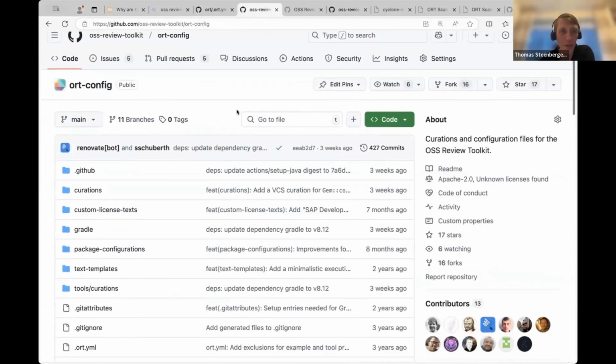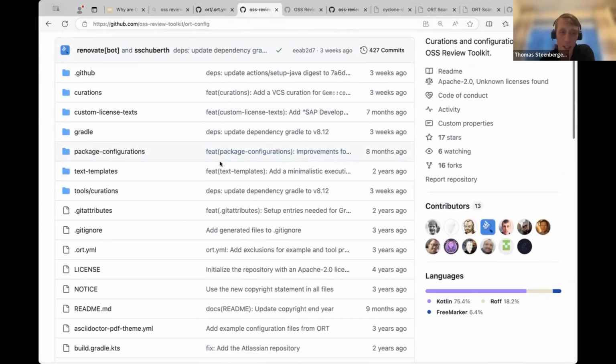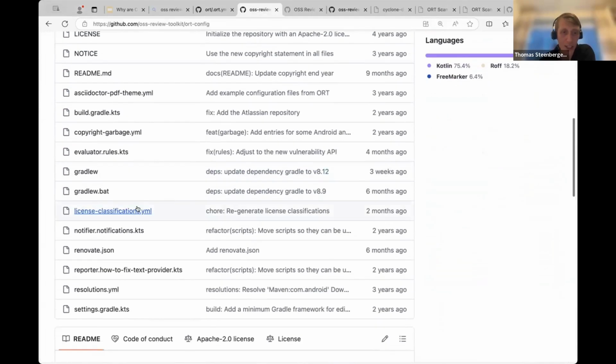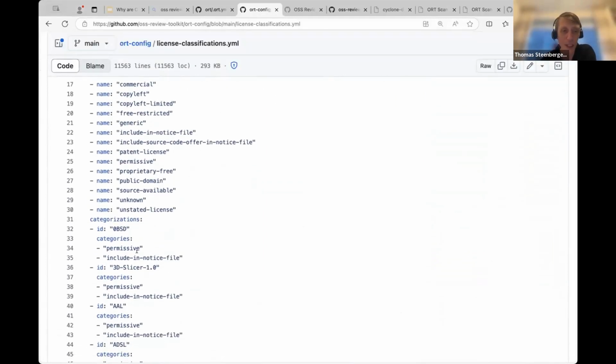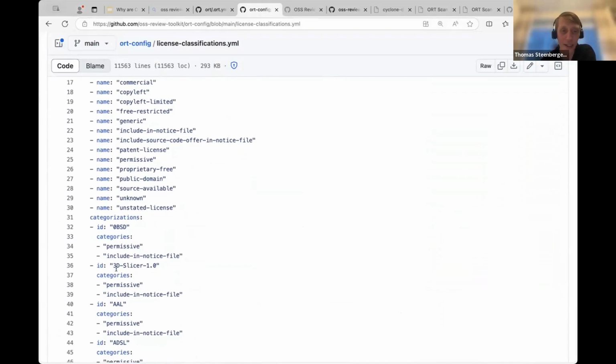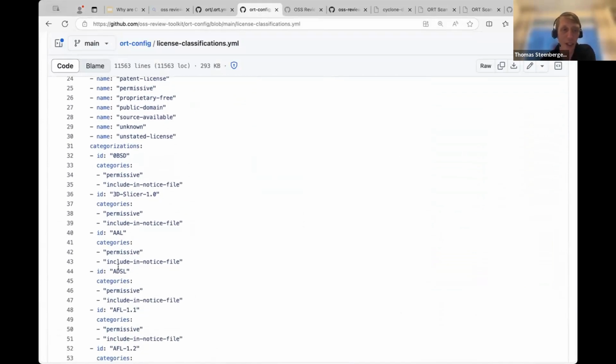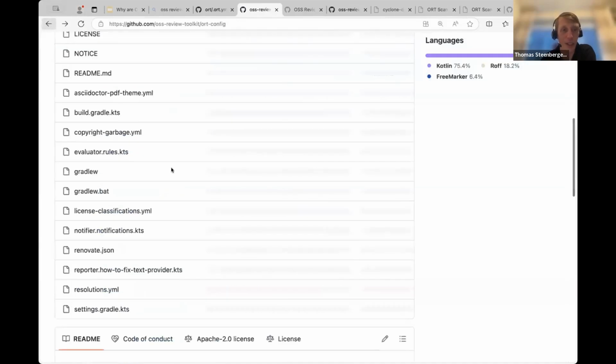Next, I wanted to show the ORT config repository. This is where the whole configuration lies. For instance, again, we share the complete configuration of our tooling with the world, so that people can easily see. Here, for instance, a lot of questions like, how does license classification go? How do you put different licenses in different buckets? And so this means, oh, there needs to be a notice file. When you have this license found, you need to put it in the license file, and it's of classification permissive. Now you wonder what that permissive means.